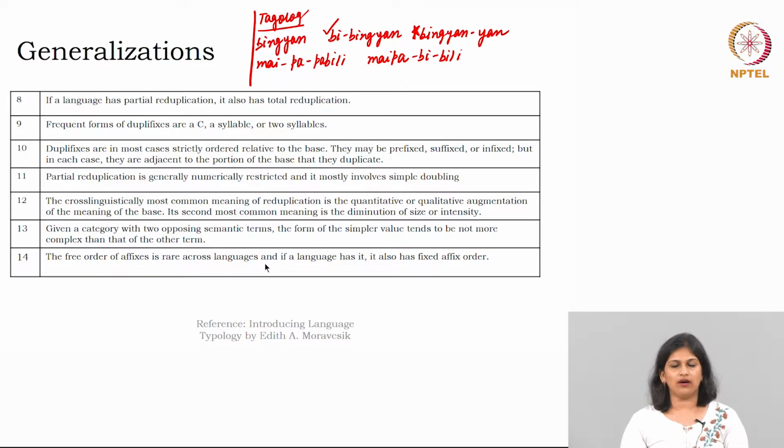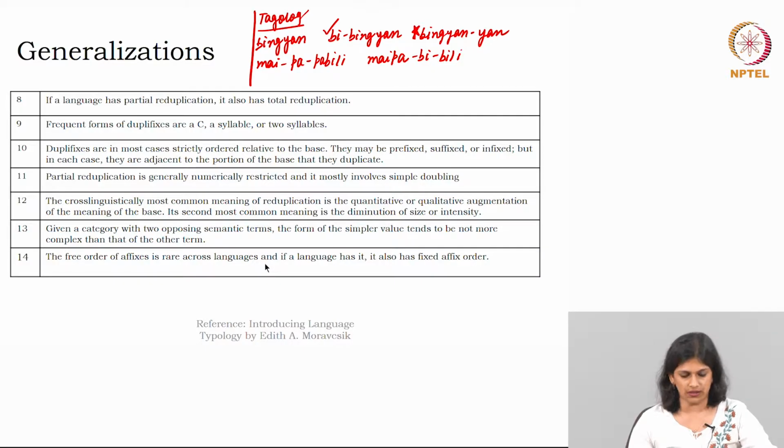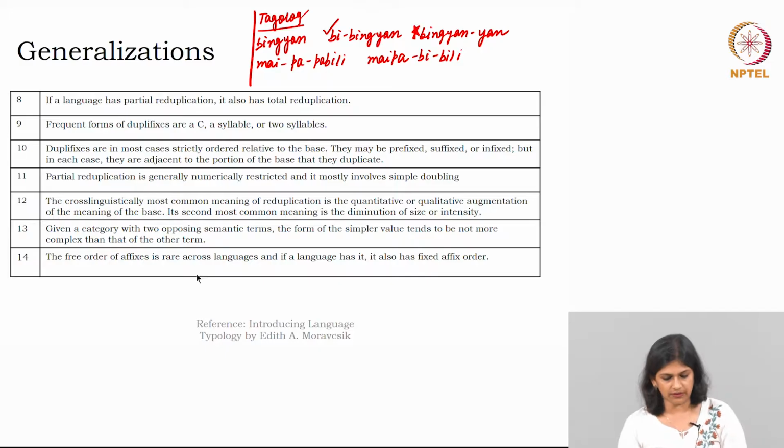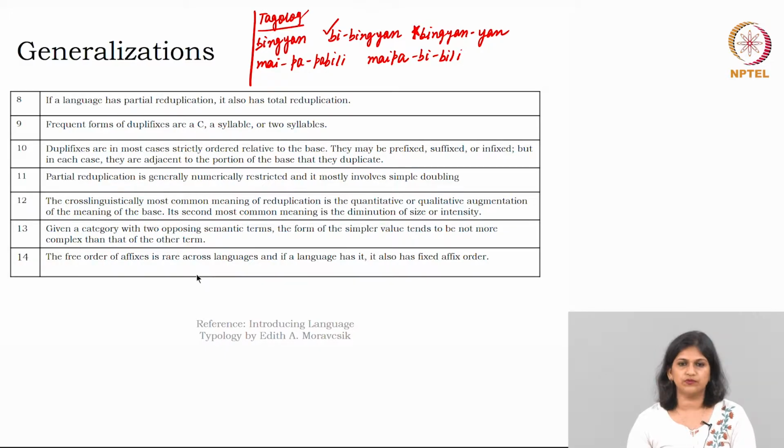If you can recall, we did talk about free and rigid word orders in case of, let us say, noun, like subject, verb and object things. So, what we need to discuss now, after we got to know how reduplication works and how the opposing semantic relations, or the semantic terms, are studied under the category of morphological typological generalization. Now, let us move to the word order.